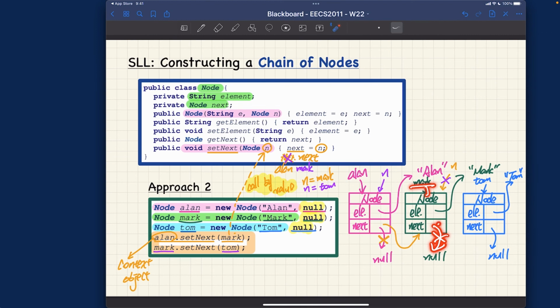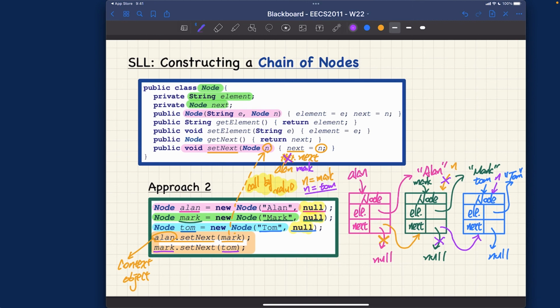And actually I put the wrong place over here. Beg your pardon. So n over here, as I said, I definitely said it right. n is assigned to Tom, right? So that means n should be pointing to over here. Let me do it again. So we're going to say mark.next, rather than pointing to null, is going to point to wherever n is pointing to, which will be this node over here, right? So it's going to be like this. Right? After this, we're done.